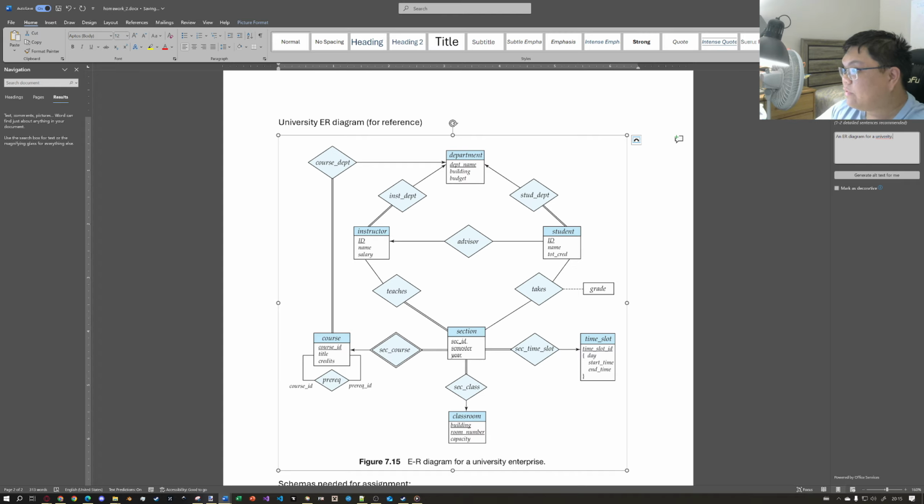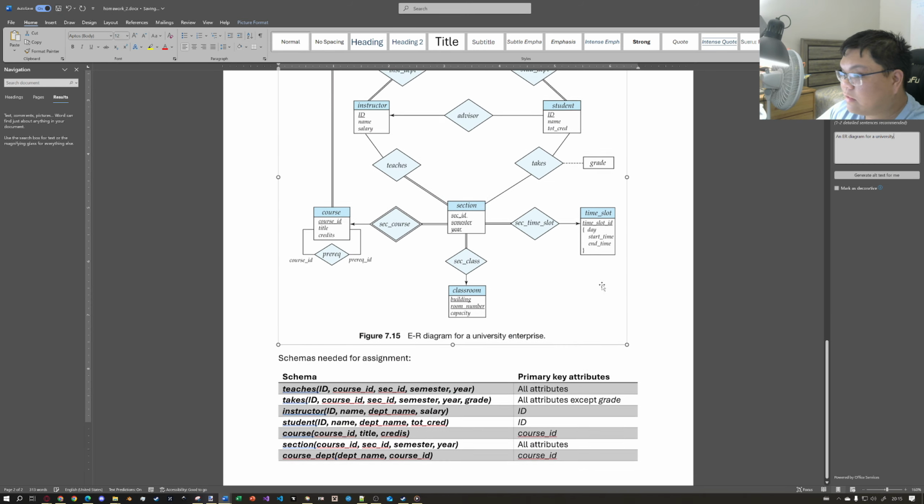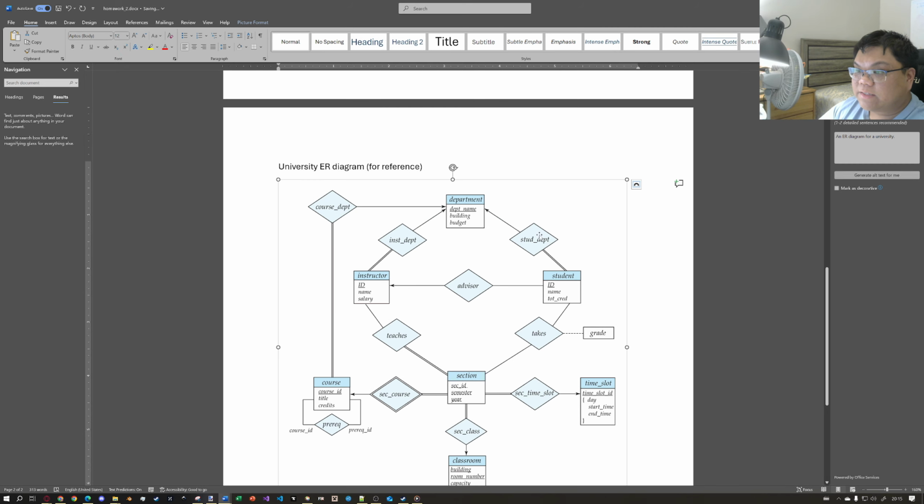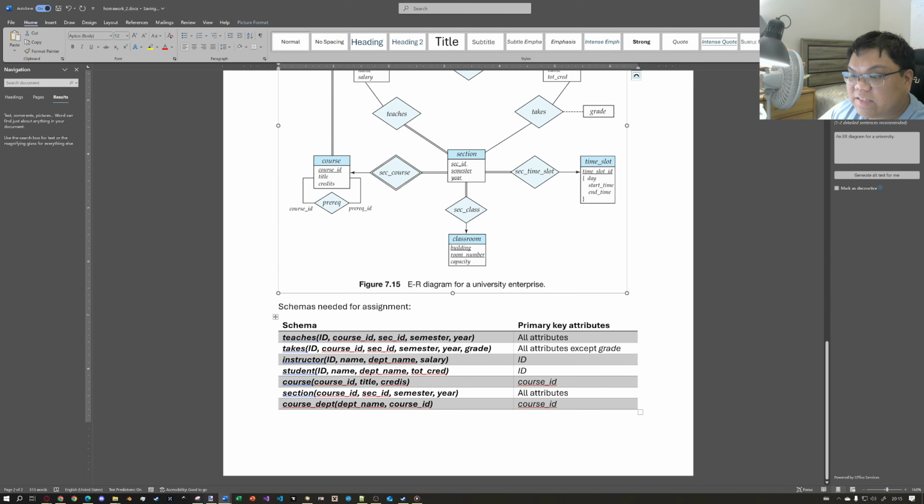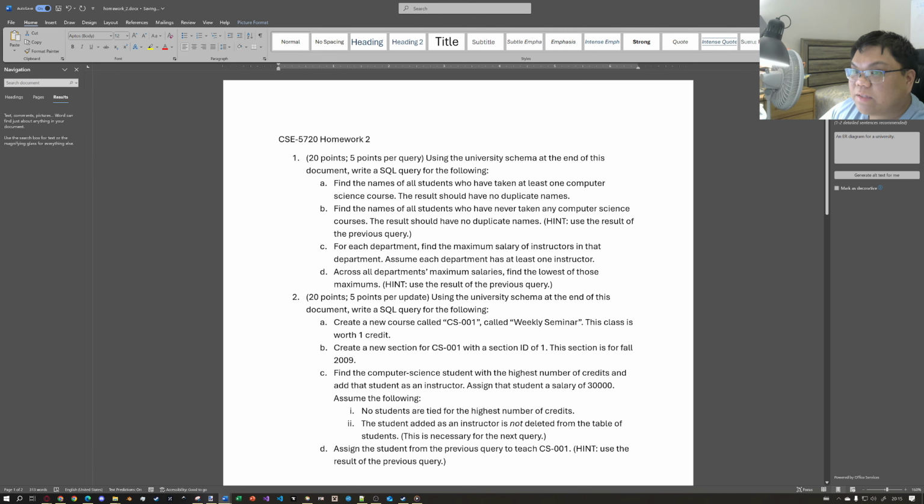There we go. So yeah, this is the ER diagram for our university example, and these are the schemas necessary for solving all the problems. All right. So that is your homework instructions.